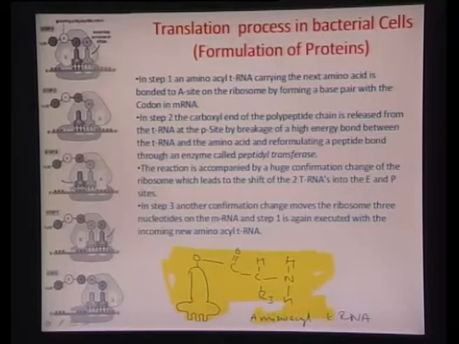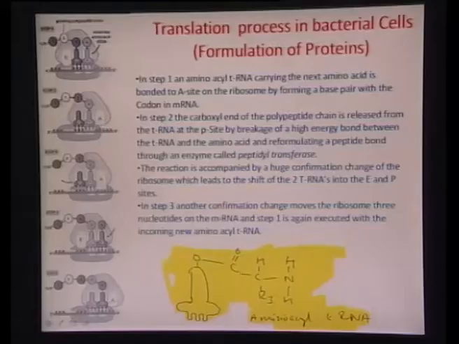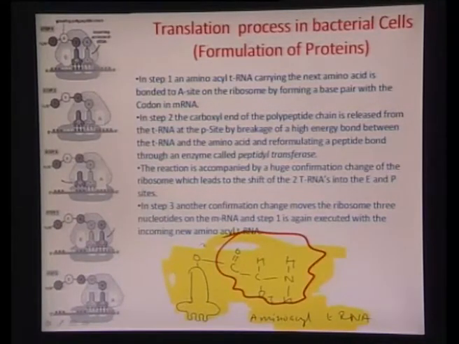So, this is an amino acid tRNA. I would like to illustrate here that there are about 20 different amino acids which are sequenced some way or the other through this amino acid tRNA. Essentially, this is the protein part of it, the amino acid group. Let me illustrate this a little more appropriately. This part is the amino acid group hooked on to this moiety here, which is a transfer RNA.